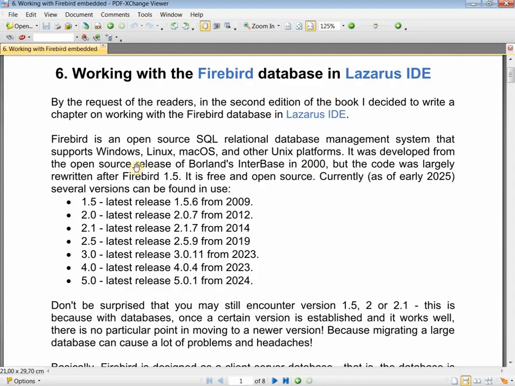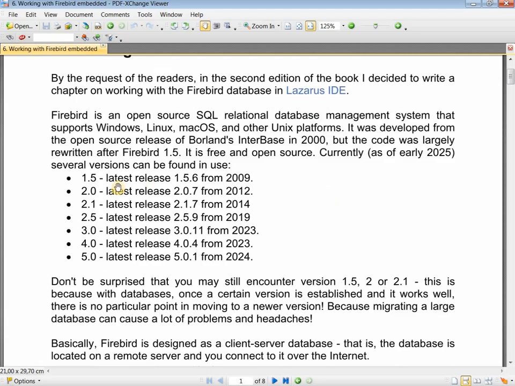It's free and free to use. At the time of writing this, a year ago, in early 2025, you may find several versions in use. You see from 1.5 in 2009 to 5.0, in 2024, this is the last one.